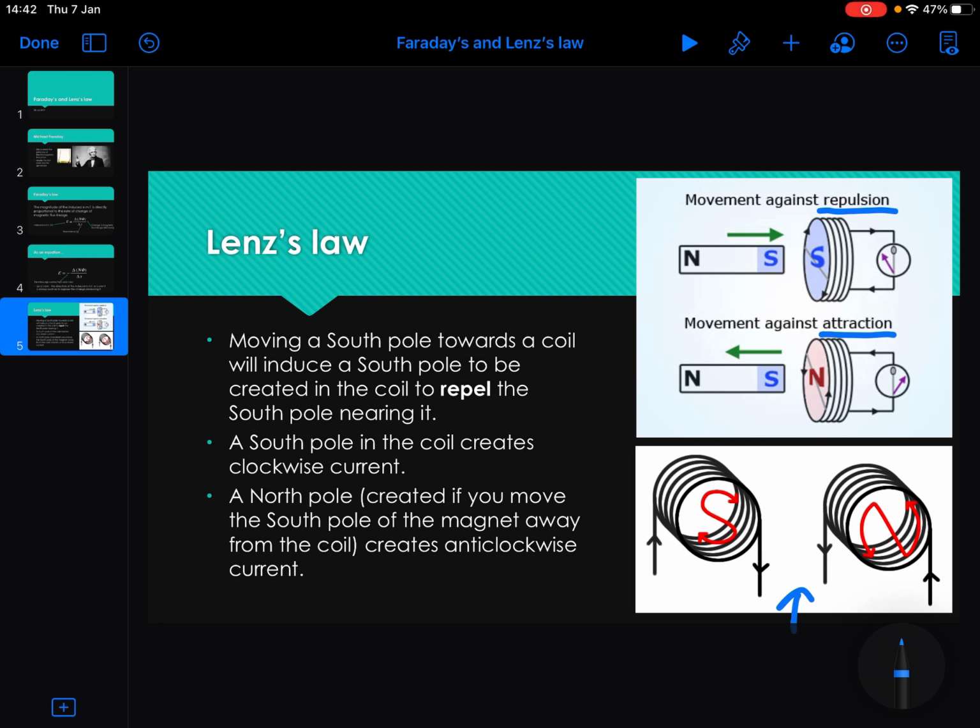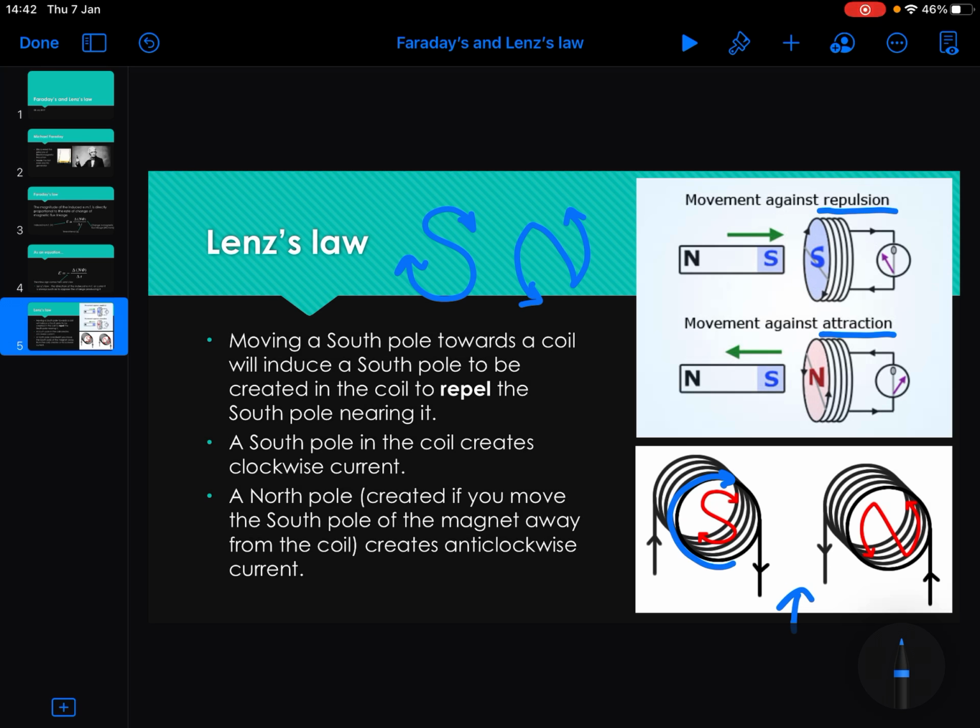It's a really, really simple way, but if you look at a coil, if the current is going clockwise, it is a south pole. And I know that because I draw an S and I add arrows onto the ends, and you can see that they are going in a clockwise direction. If the current is going anti-clockwise, it is a north pole. And again, if you draw an N and you add arrows onto the N, you can see they point in an anti-clockwise direction.